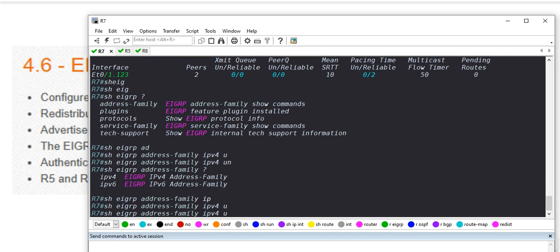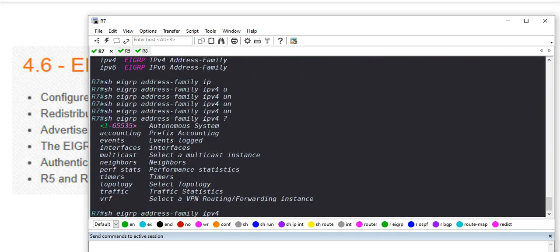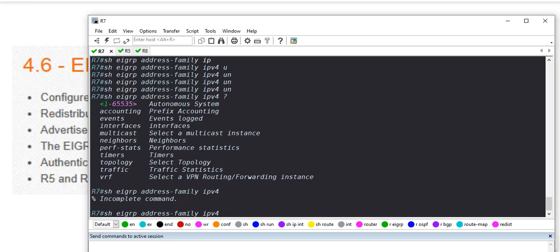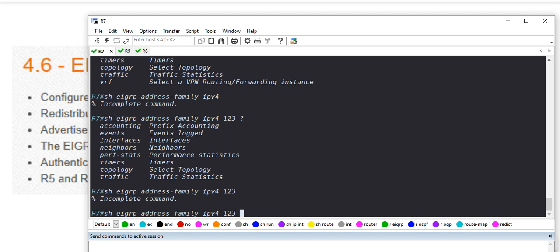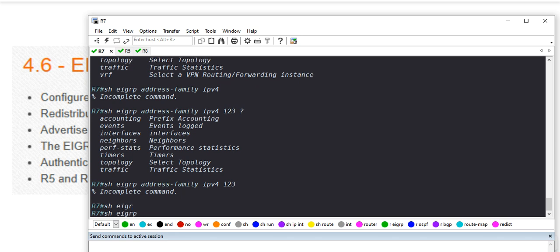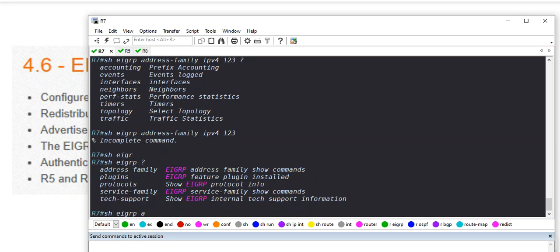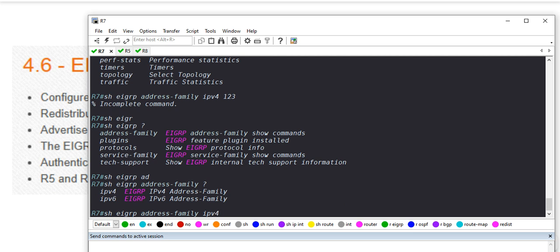IPv4 unicast. Autonomous system number is 123. IPv4.